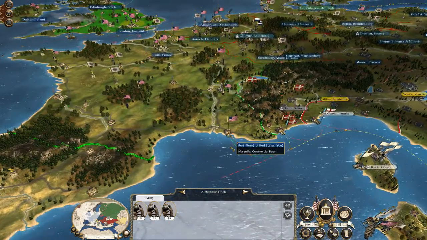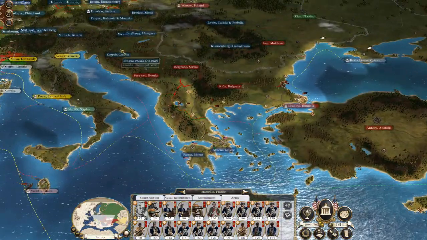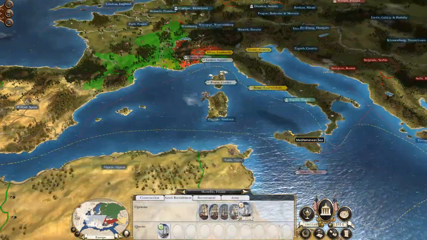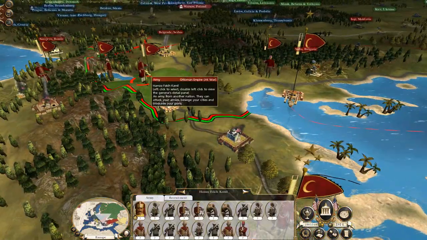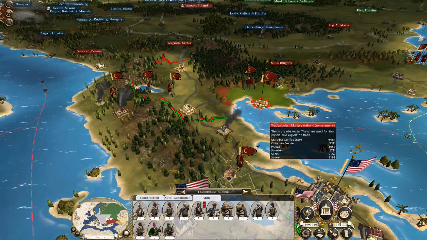What I would like to do is open up this front more. So I think this army down here that's currently garrisoning this port, I'm going to recruit a sloop, so I can sail them around and land this army to support attack operations in the Greek peninsula. As you can see, there are lots and lots of Ottoman forces here to stop me.